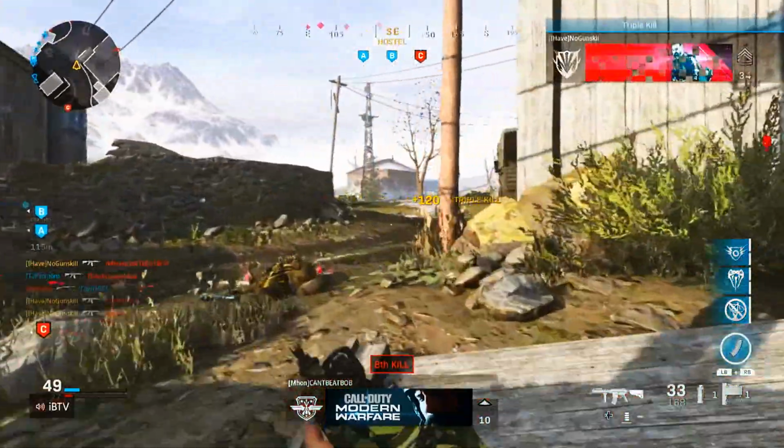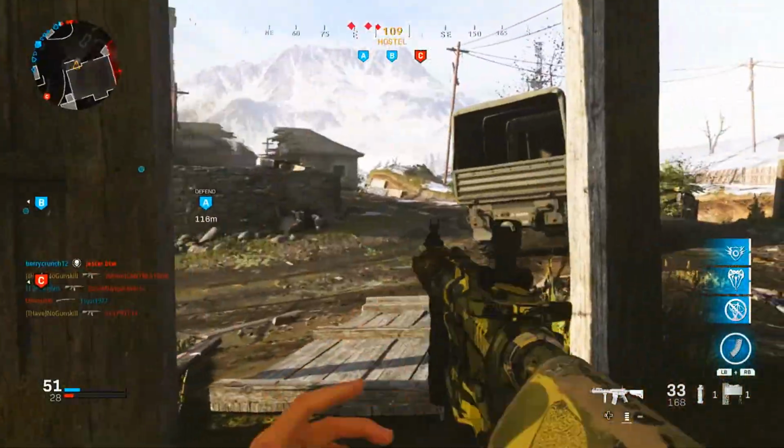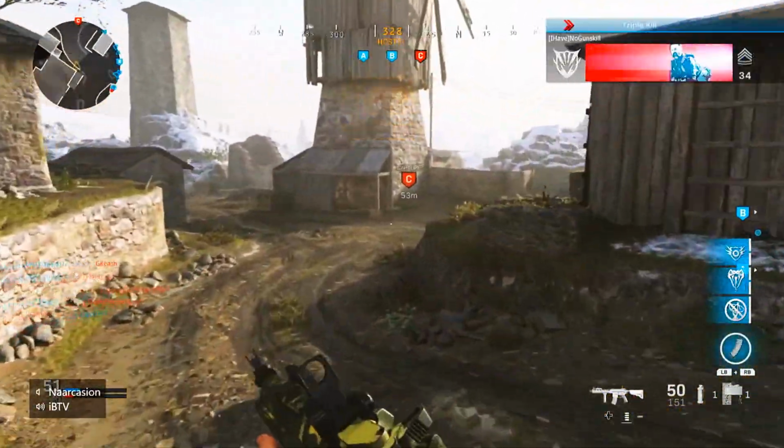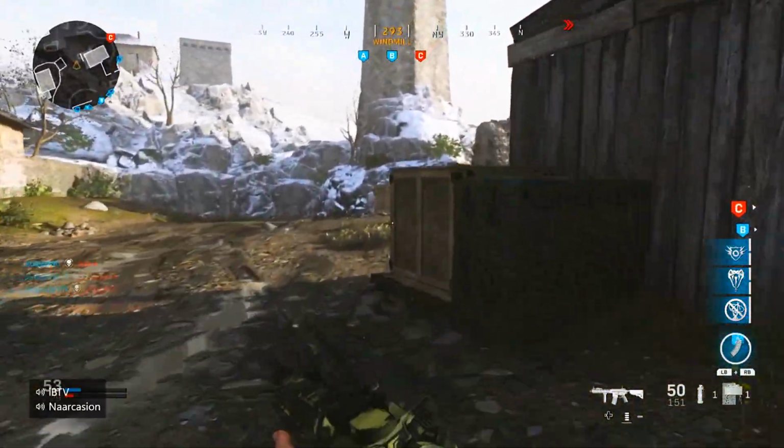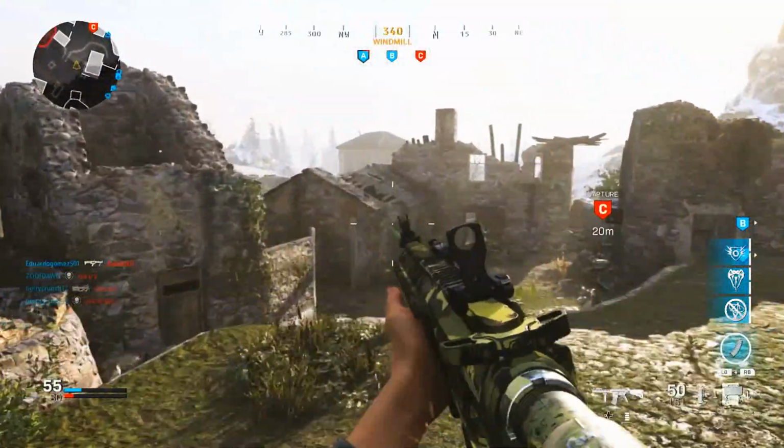So I would say go to their spawn where they're not expecting you, and then you wait until someone gets a UAV, and that's going to make it a lot easier for you to rush between spawns and kill people because you see them on the minimap. Always keep an eye on the minimap and you'll do fine.